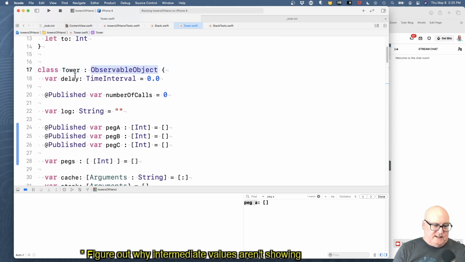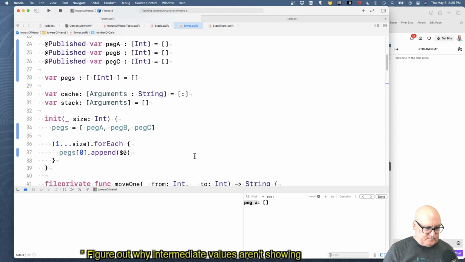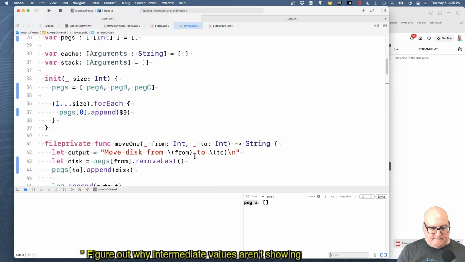So our state object says, I've got this observable object. Register to listen to anything he publishes. The publishing is triggered whenever these values change. Now that is interesting that only changes once.